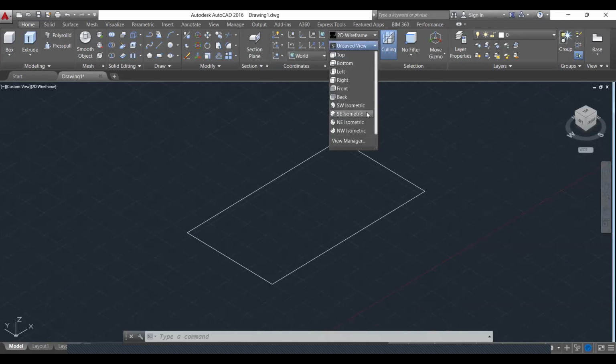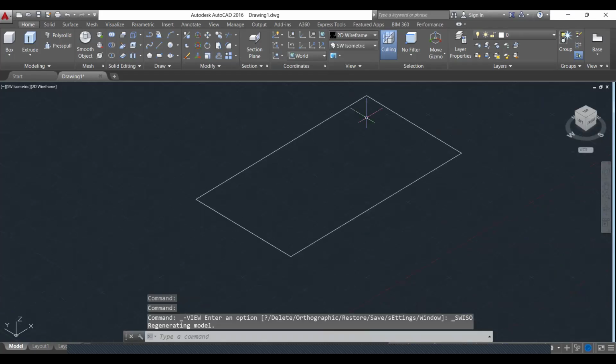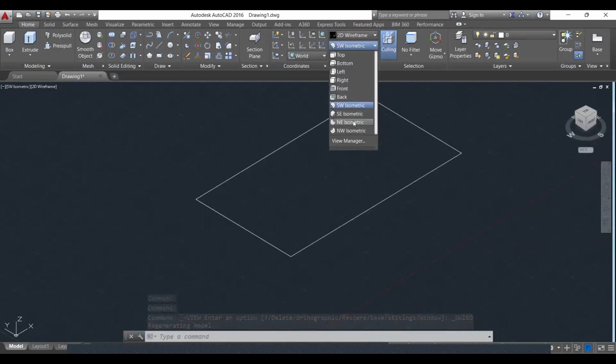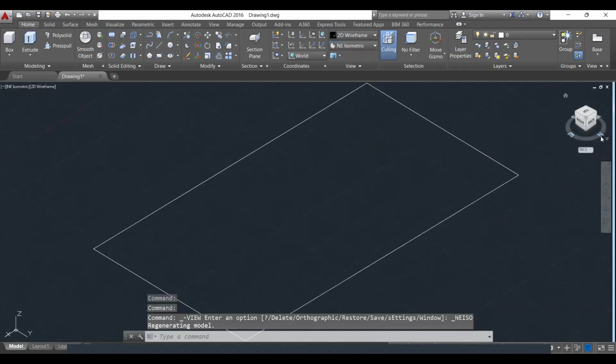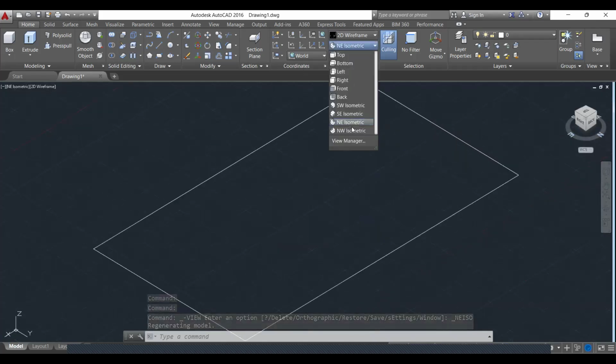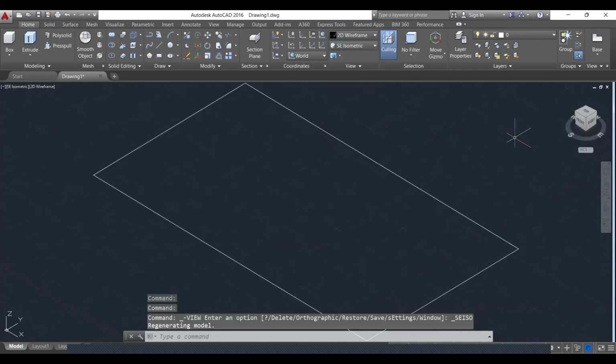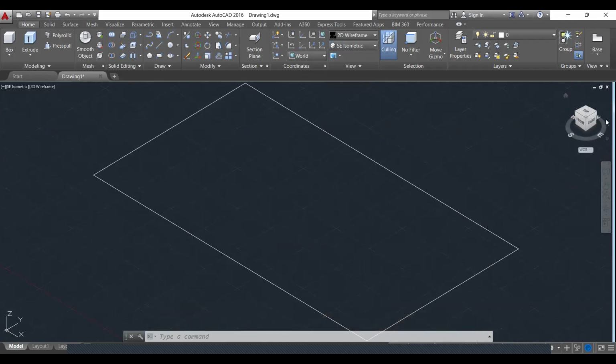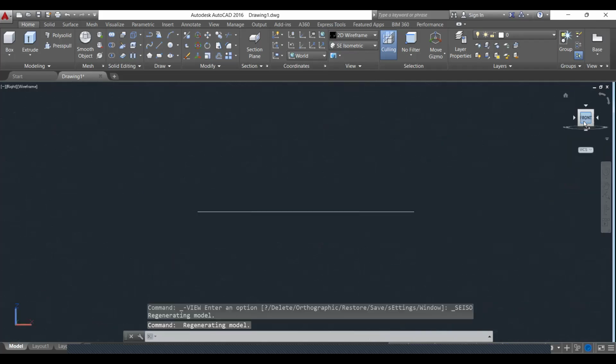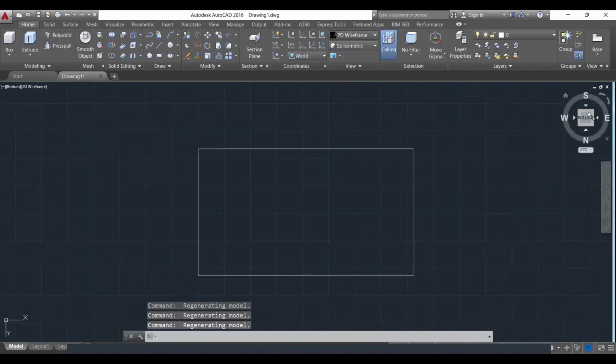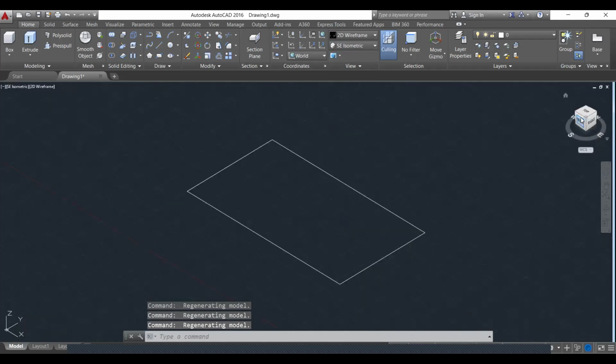Assuming I select southeast view, it will give me southeast view. Assuming I select northeast view, it will give me a northeast view. You see northeast. When I select here southeast, you see it's southeast. The same way I can make use of these tools you see over here, selecting my views from all angles. You will dive into it. You will get to understand very well, right?